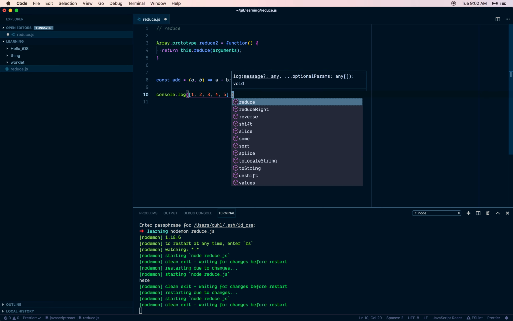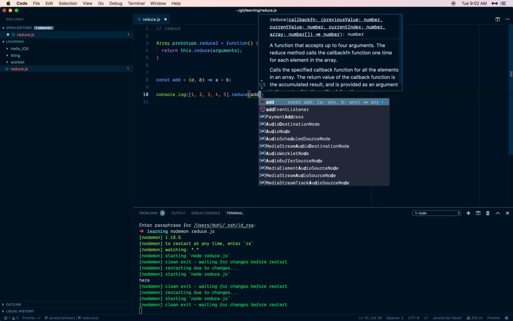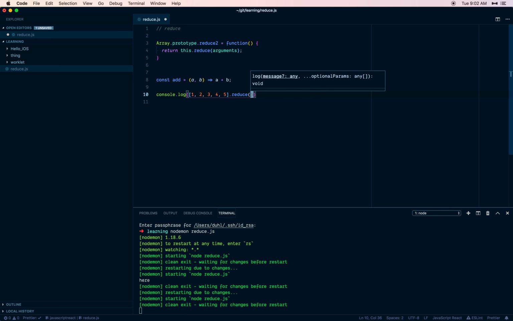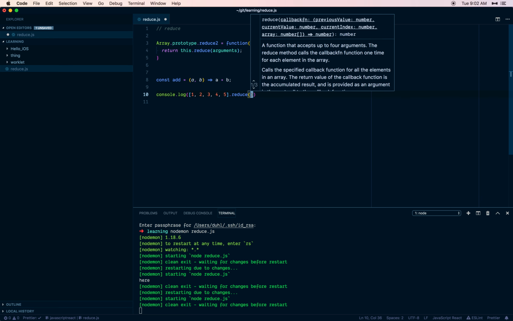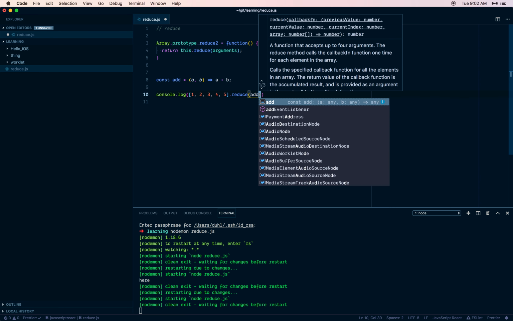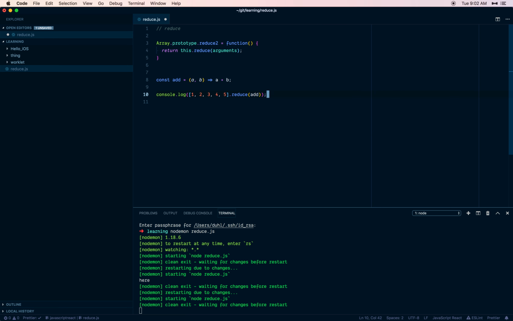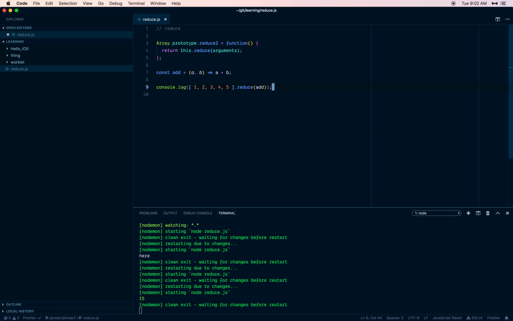This thing, reduce, add. Nope, that's not how it works. Would that work? Yeah, that would work. Probably should have just inlined that, but what do we got? 15? That seems right. Cool. So we know that situation is working.